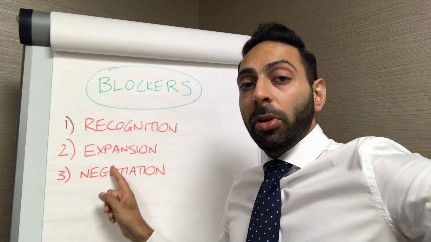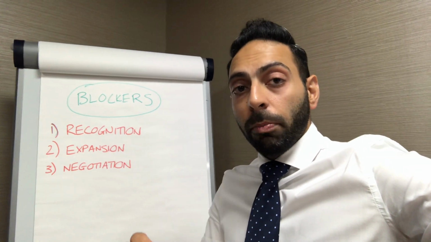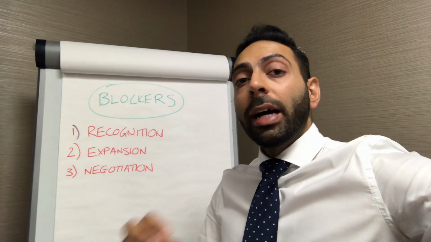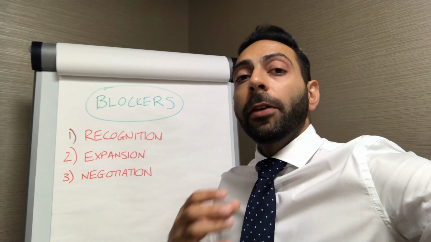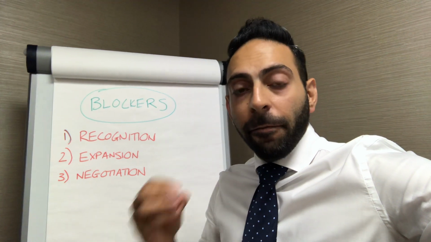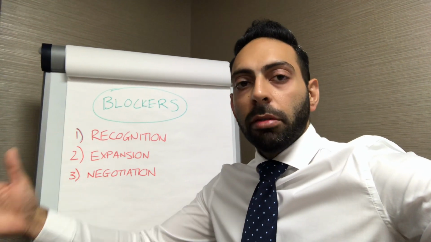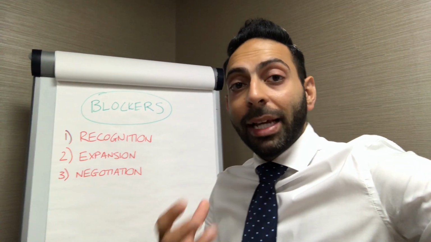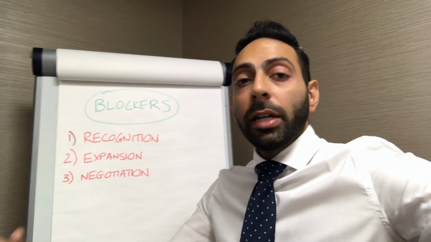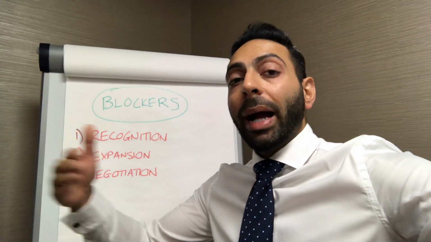The second thing at that point in data gathering is expansion. If you recognize a potential blocker, do the hard work now and ask the few extra questions that are going to help you in the second half. So if it, for example, is an exam that's coming up, find out about that exam. When is the exam? How many exams is it? Is it just 1 or is it 2 or 3? How long does it go on for if it's an exam period? What is the exam? How big is this in your life? Have you let college know about what's going on with you and your health at the moment? These kind of things are so important so that you can come back to them later and discuss and potentially negotiate those blockers.